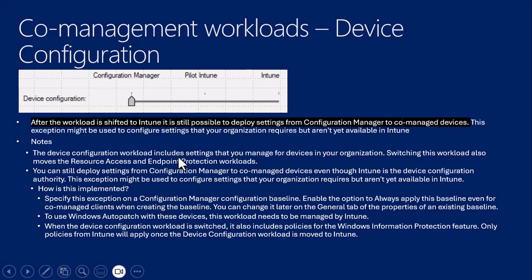So just a few notes here about how this works that I won't necessarily read to you, but for reference, about how this is implemented, some of the caveats and so on. I just took these from the documentation, but I think they're important, right? And so the general recommendation here would be let Intune own this particular workload, right? This is the second one that is typically shifted to Intune, right? Because Intune, frankly, is better suited for this, and with the ability to not lose the ability to manage from Config Manager where you need to, it just kind of makes sense, right?